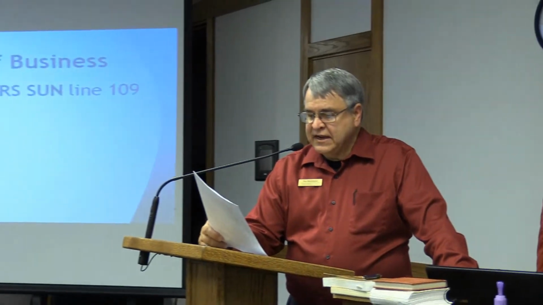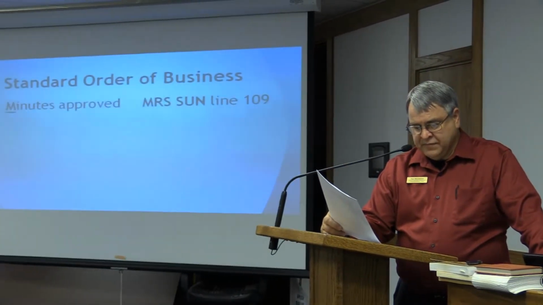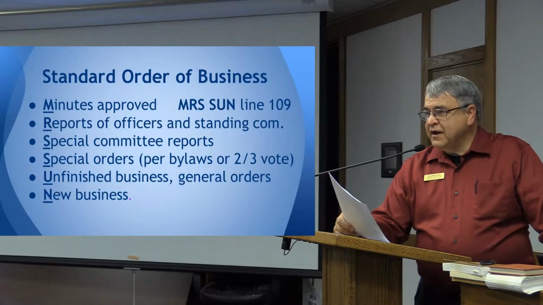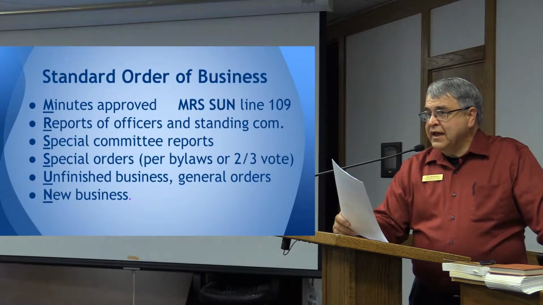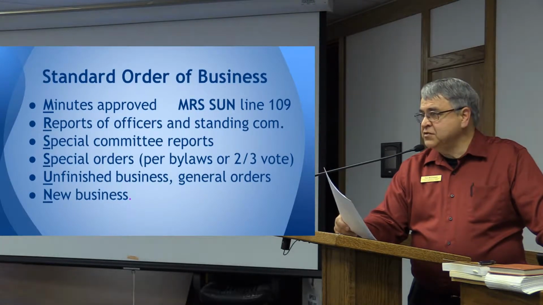Any questions on minutes? The next thing that we'll talk about is called the Standard Order of Business. There's an acronym, MRSSUN, that is helpful to remember the 6 standard items of business. Items is probably not the correct word, the 6 categories of business. Each category may have more than one motion. Each motion is an item.